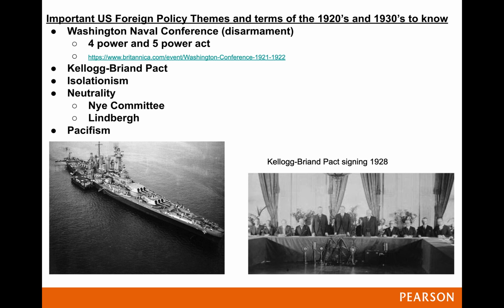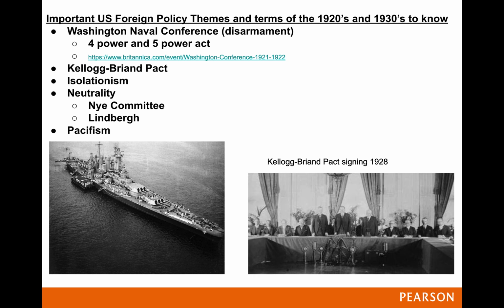The next one, the Kellogg-Briand Pact. This was in 1928. Kellogg was a congressman from Minnesota. Briand was a leader in France. And they signed a pact known as a non-aggression pact that would outlaw war forever. We look at it today and it's almost laughable that a bunch of countries signed a law that said we will outlaw war. They did this in 1928, hoping that would end all war.